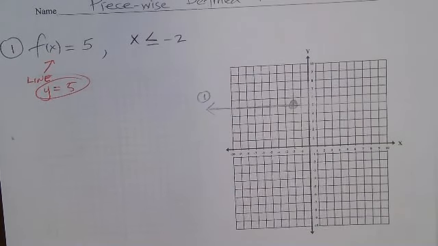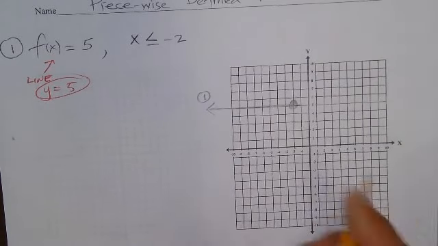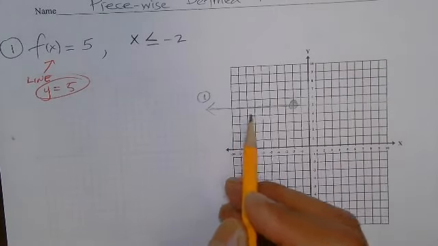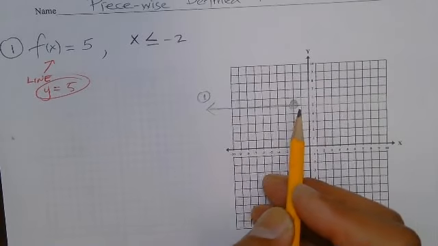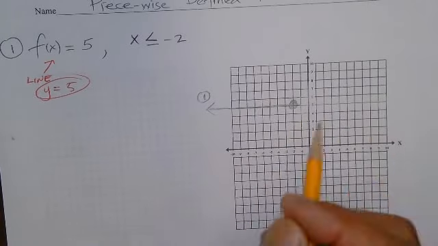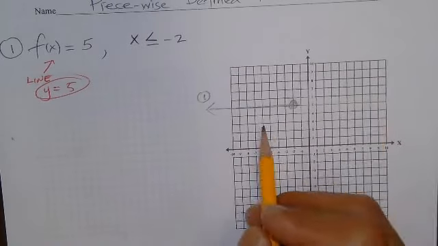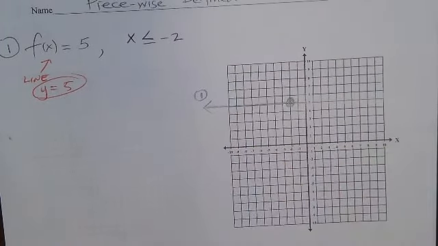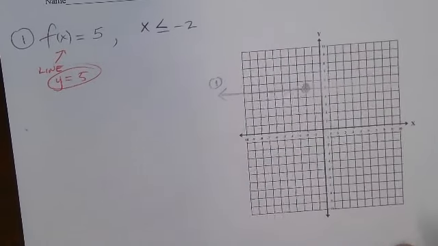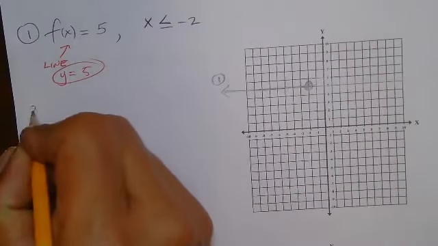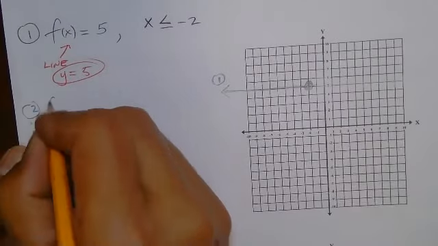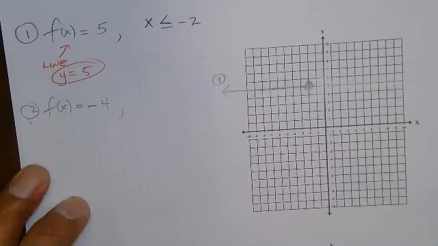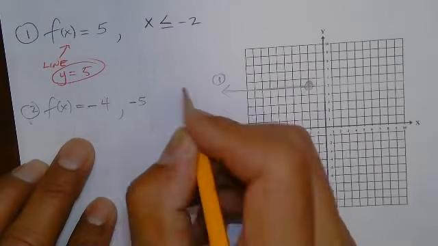We're good with that? Now, here's the difficult part. Right now, we're taking notes on paper with a pencil, and you're able to draw the whole line and erase stuff. On the next assignment that's going to be on Delta Math, you can't do that. You can't graph the whole line and then erase it. It doesn't let you do that. So it's a little bit tricky, but you have to understand how you're doing it here to be able to do it on Delta Math. So pay attention. Number 2 is f of x is equal to negative 4, another simple line to graph. But what if the domain is this?